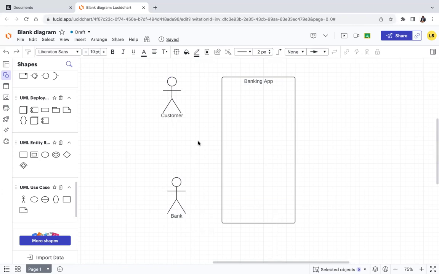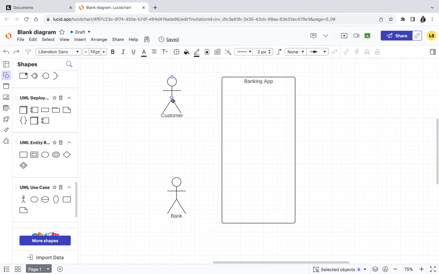But what you have to know is that we have two types of actors: the primary actors and the secondary actors. The primary actor in this case is the customer. Why? Because the customer is going to initiate the use of our system by pulling out their phone, going to the Google Play Store, downloading the application, and then obviously start using it. You open our banking app and do something with it.